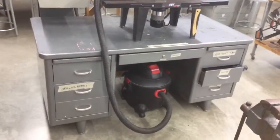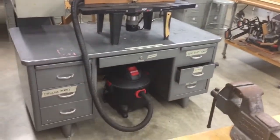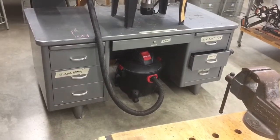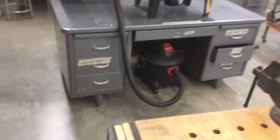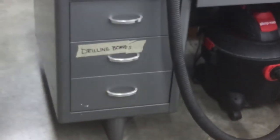Just to give you an idea where the drilling boards are, that way we don't drill into the table, I'll give you a quick view around where we are located in the room. The drilling boards are inside of this little cabinet table on the very bottom right, so right here in this area. If you open up the drawer, the boards that you need will be inside.